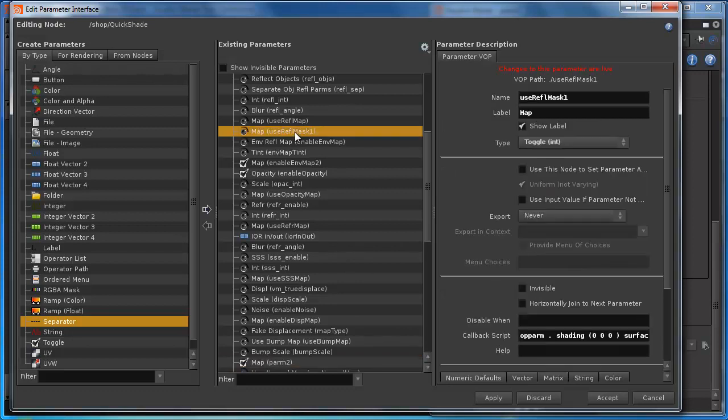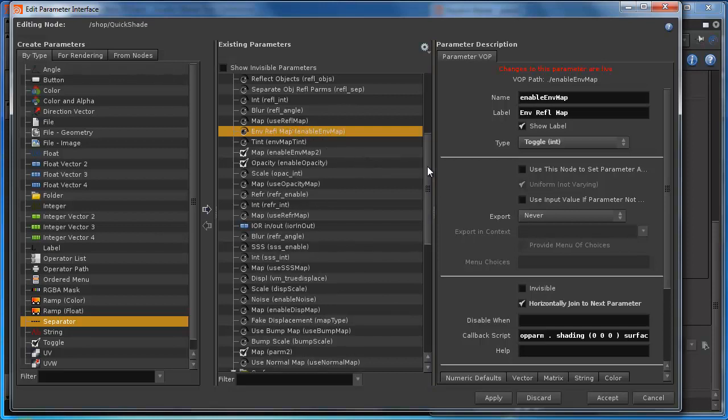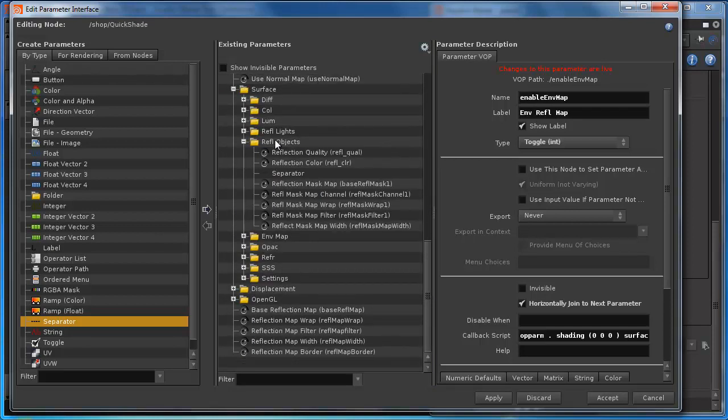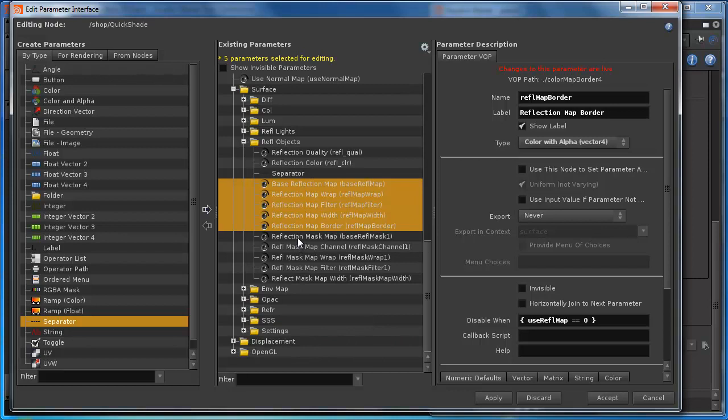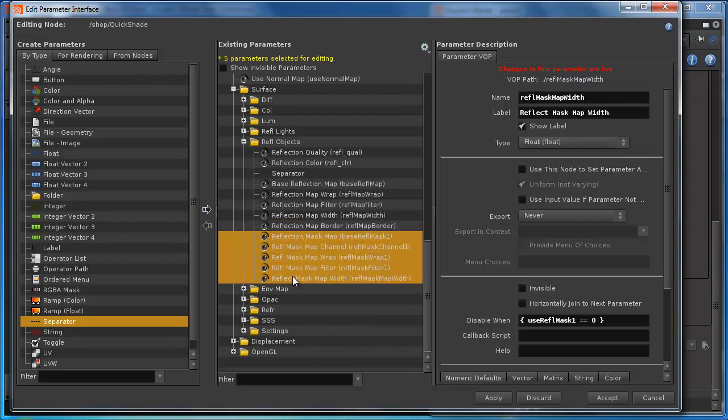And we're actually going to delete this one because we don't want to use this one anymore. Now, as to the reflect objects interface, this is where we have all the current reflection map stuff. We don't need it anymore either. So we're actually going to take our new interface parameters, put them up there, and then we're going to delete these ones.